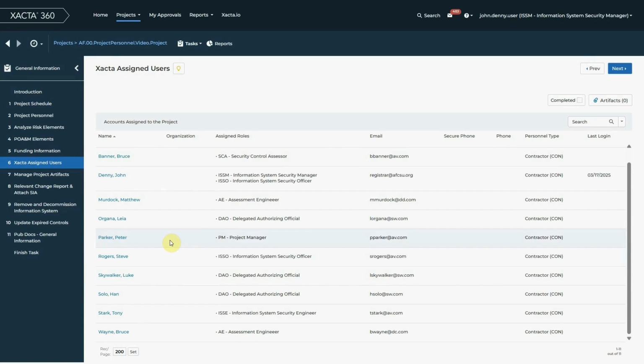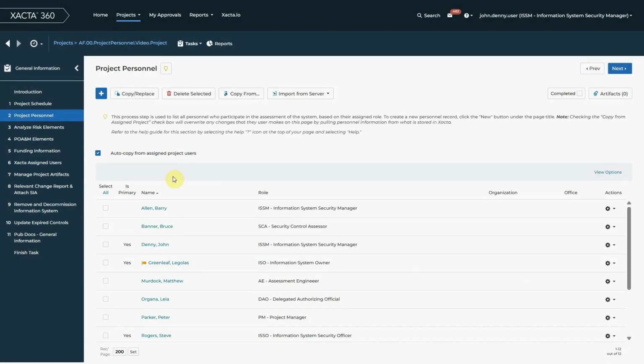Other folks like your DAOs, your assessment engineers, and your SCAs, those are automatically assigned to a project whenever a project is created. It is still up for us to then take these assigned users that we see here and in the project personnel, do this auto copy from assigned project users, and then make sure that we are identifying who is the primary for each of those roles like we did before. But that's the difference between project personnel and Xacta assigned users.